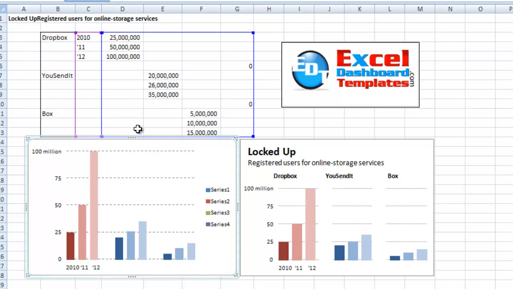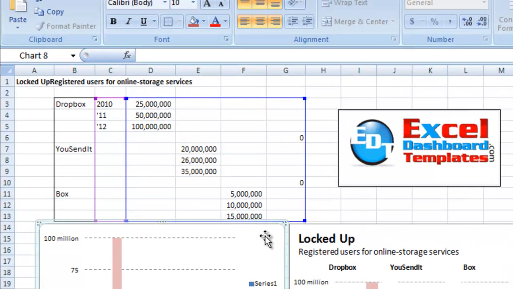What we want to do is, remember there was this fourth series over here of all zeros, or blanks and then zeros. That series is number four. Series four you see here in our legend, it's purple. Since they're all zero, they're not showing up in our chart. What we want to do is now show those on the chart by moving those to the secondary axis. So select your chart.